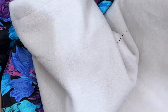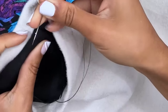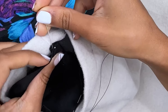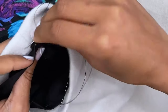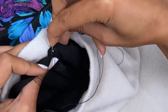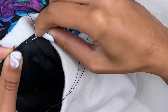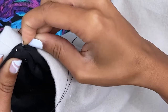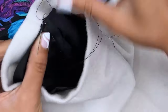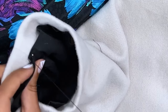So I've got my double threaded needle with a little knot at the end. First thing I'm going to do is secure that knot kind of hidden. So I'm going to, from the back side, come up from back to right into that little fold there and pull that through so that the knot and the excess are tucked away.